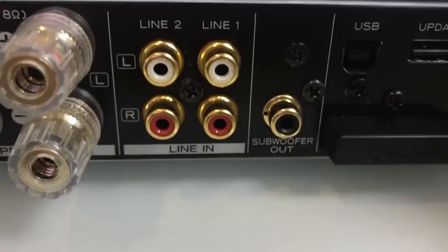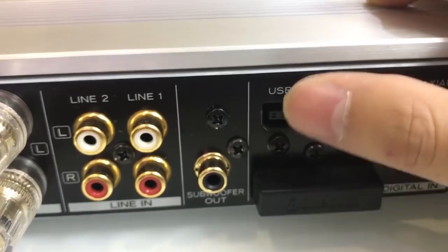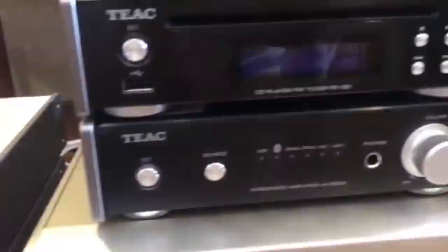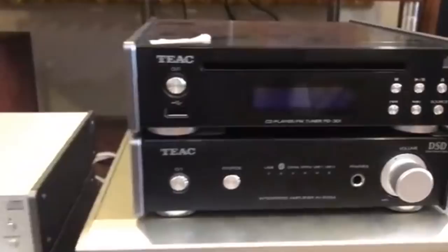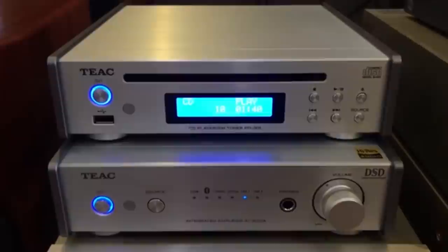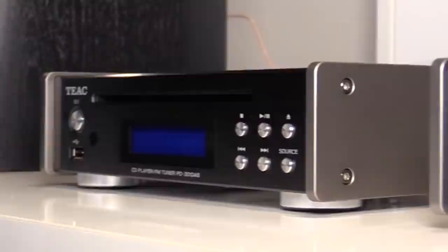On top of the standard CD playback, you can plug in a USB drive to play WAV files as well as AAC, MP3, and WMA for added flexibility. The DA converter chipset is an expertly engineered Burr-Brown PCM5142 converter that gives you smooth, rich sound. It offers the requisite digital optical and coax outputs, as well as FM radio broadcast functionality, all put together into a super-slim 215mm solid aluminum body that gives you an industrial look.